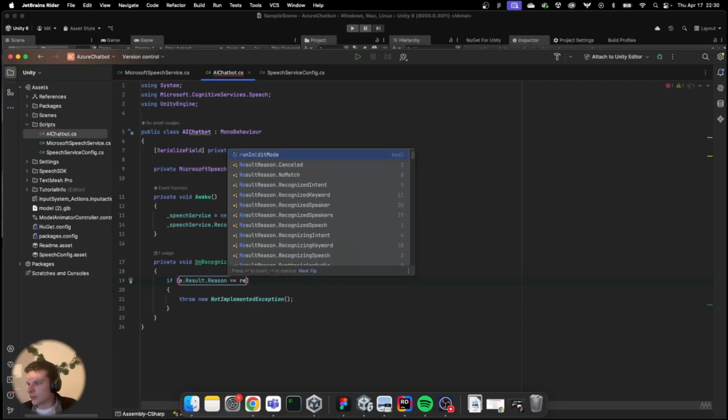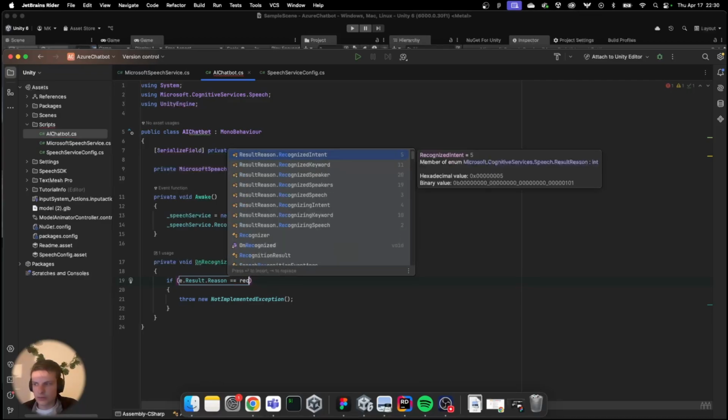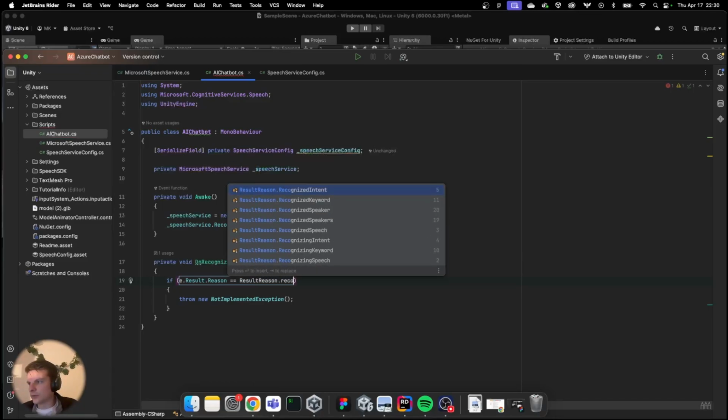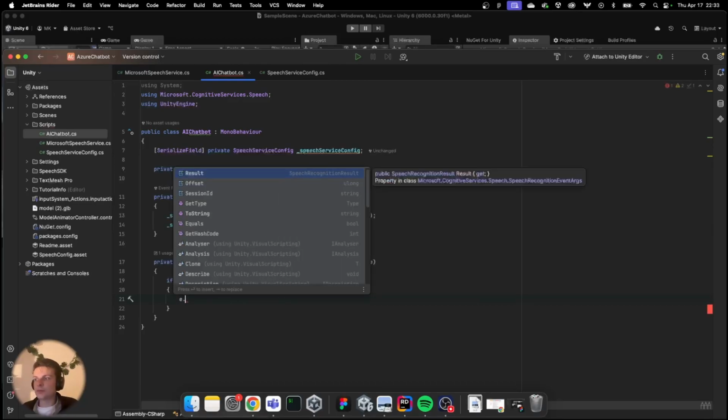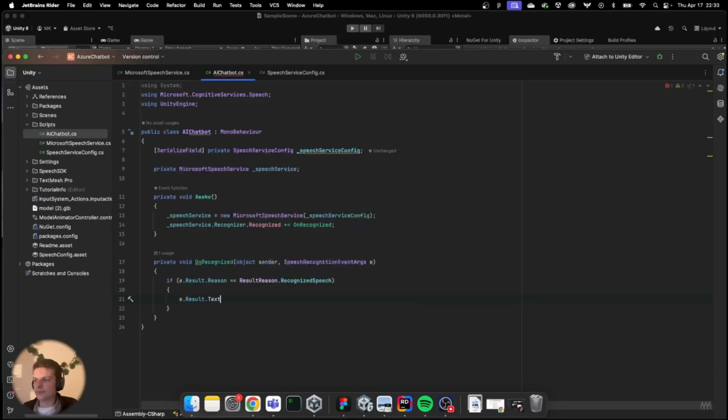So result reason recognized speech, I think we need to have speech here. Alright, so now we have this result with the text based on the speech that's being recognized at the moment.